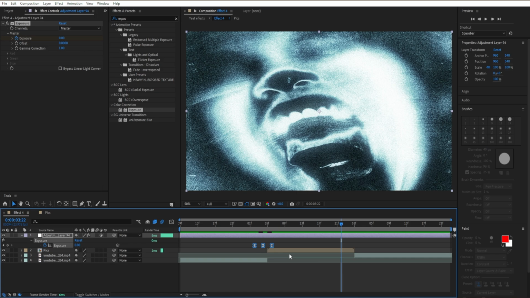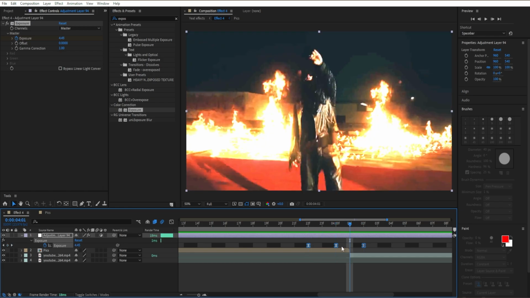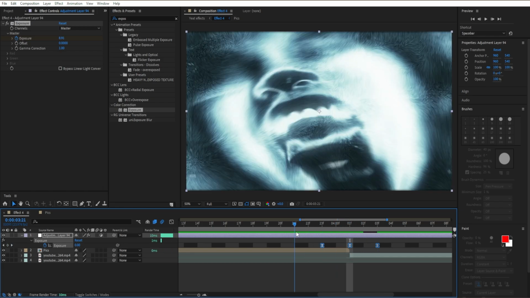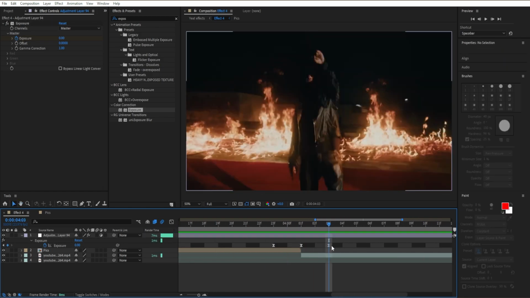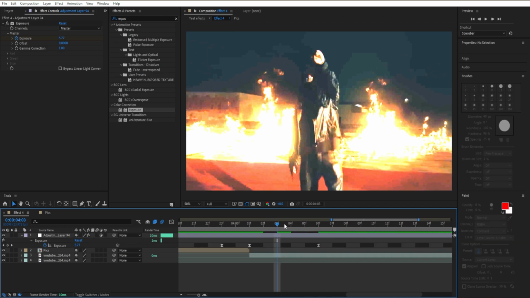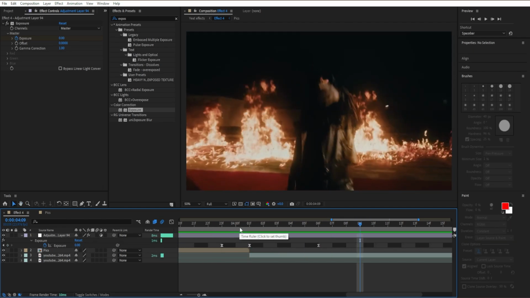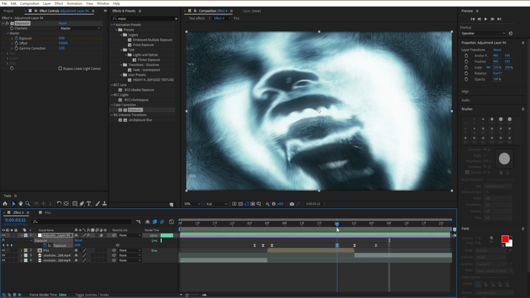I'm going to highlight all three of our keyframes and easy ease them, copy them, and paste them right here, and make sure they give a nice transition. So I'm going to push it back a bit more right there. Let me see. I'm actually going to push our first keyframe a bit further back over here.